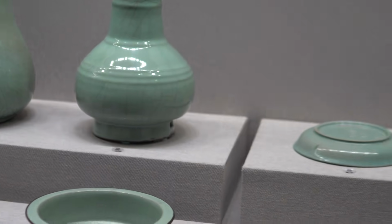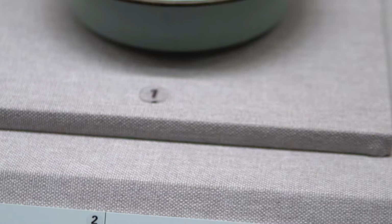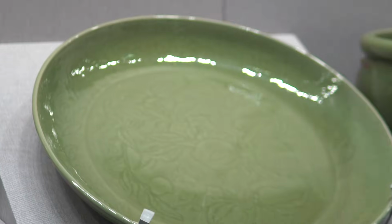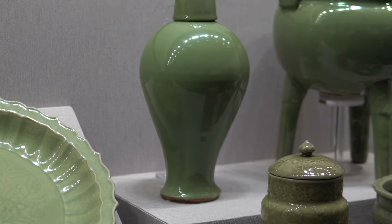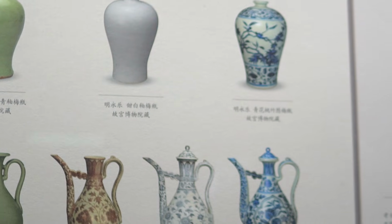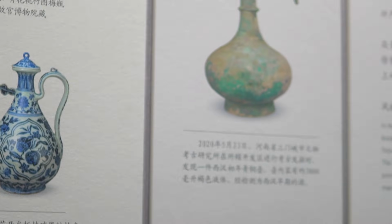With all this in mind, I can only imagine how rigorous it would be to become a ceramicist of the royal court. Like, you are serving what people regarded as the son of God. So I felt like the coursework would be rigorous, but the reward would be just as bountiful. But I was half surprised, half not surprised to learn that potters of the royal court were just seen as regular workers and just needed to demonstrate some kind of multiple skill sets. Ceramics at the time weren't viewed as arts in the same light as maybe painting or calligraphy. Potters were even looked down upon by imperial court members and couldn't even dare think about marking their own work. It was seen as like, how dare you, such a lowly being, even think about marking such a divine object?